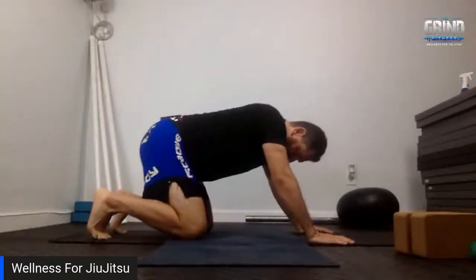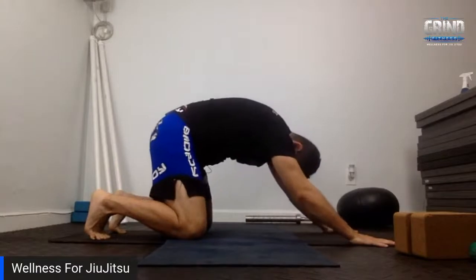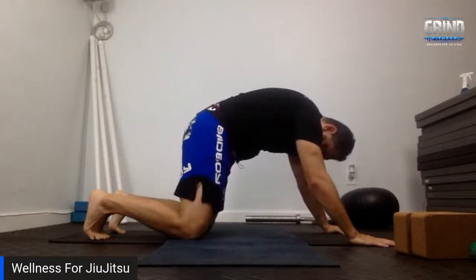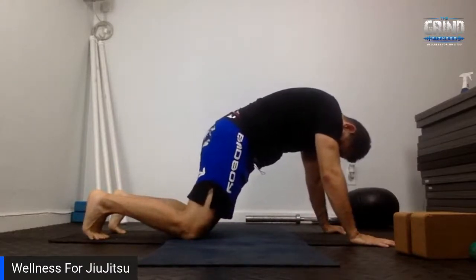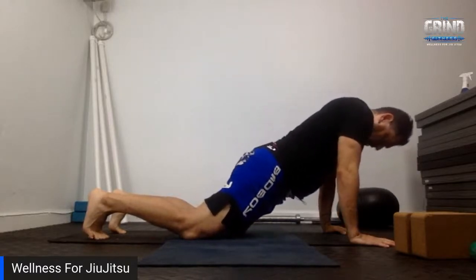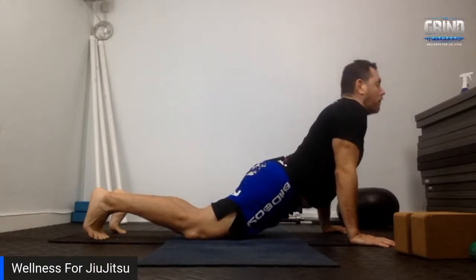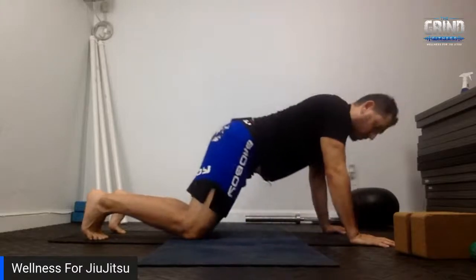Single spinal waves. And exaggerate the speed, how slow you're going. Really exaggerate the cat as you roll forward. You start unwinding that cat into upward dog, so you get that full spinal extension. And then reverse.